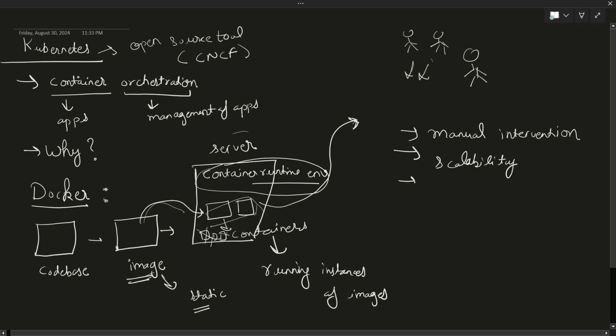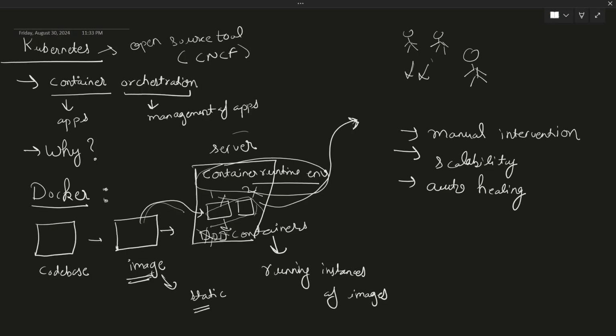Now what other issue does it have? A term known as auto healing. Okay, what is auto healing? Let's say some error occurred and both of these containers went down, so your service is unreachable to the users. The server or this Docker environment doesn't have the capability to run these containers again by itself. Manual intervention is needed. A DevOps engineer will come, see that the containers are stopped, and rerun them, right? So it doesn't have auto healing. Auto healing means a server should have the capability to check if the pods are not up or containers are not running, and rerun them by itself.